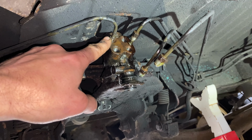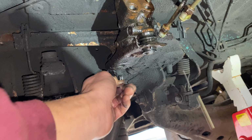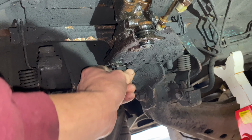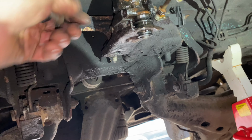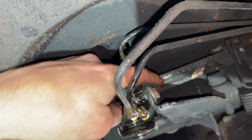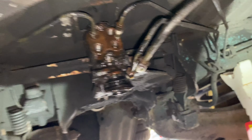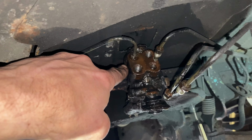So all I've got to do now is just remove this plastic screw at the back here, this little plastic end cap. It just unscrews like that, and now that's all nice and loose. So then once I remove these two, I think they're 13s. Once I remove those two bolts there, I'm gonna take the whole unit out and we'll have a look on the bench.